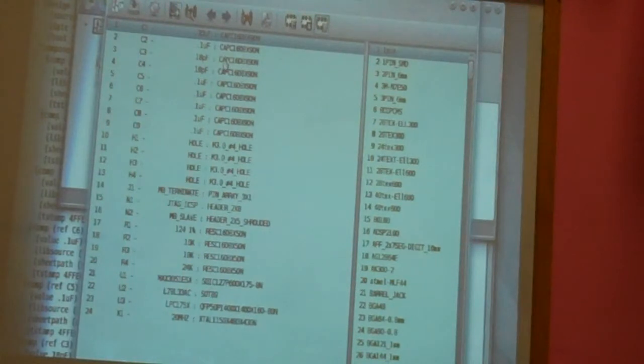I'm not going to go into too great a detail here, but you'll see this thing that says CAPC1608. The 1608 is the metric size of the 0603 capacitor. It's up to discussion whether it's hundredths or tenths of a millimeter. I think it's hundredths. I could be wrong. I was wrong last time, so I'm willing to admit when I'm wrong.